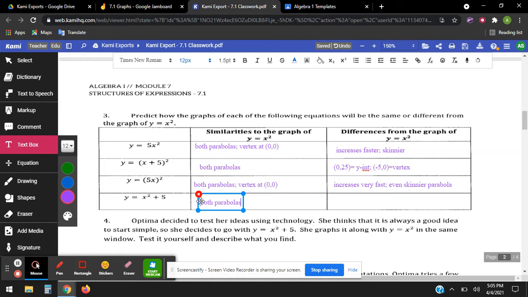So here, you've got to figure out where that vertex is, because if I put in 0, I end up with a 5. So 0, 5 is definitely my y-intercept, right? But let's see, if I put in a 1, then I get 6. So that's bigger. If I put in a -1, I get 6. Well, I'm repeating again already, and that's each one around my y-intercept. So this must also be the vertex in this case.